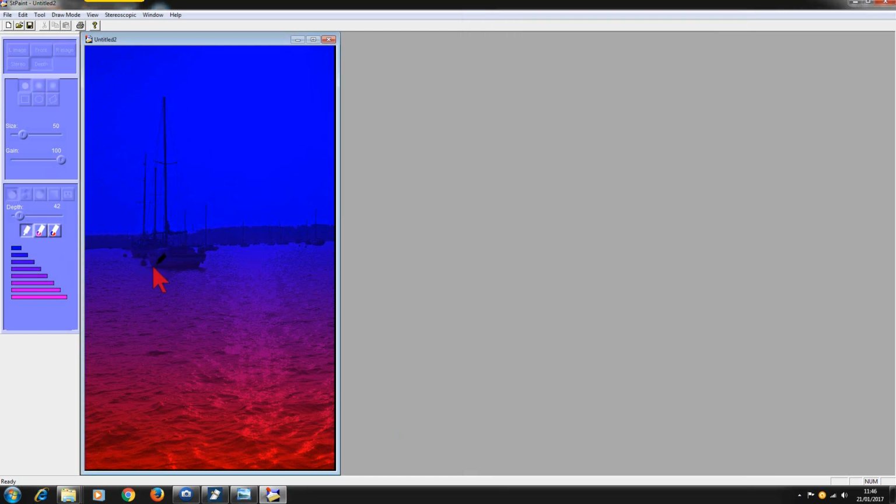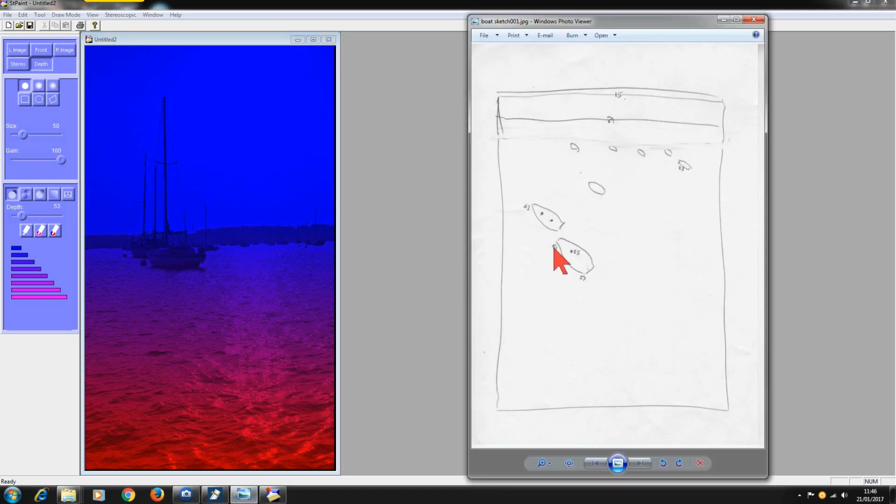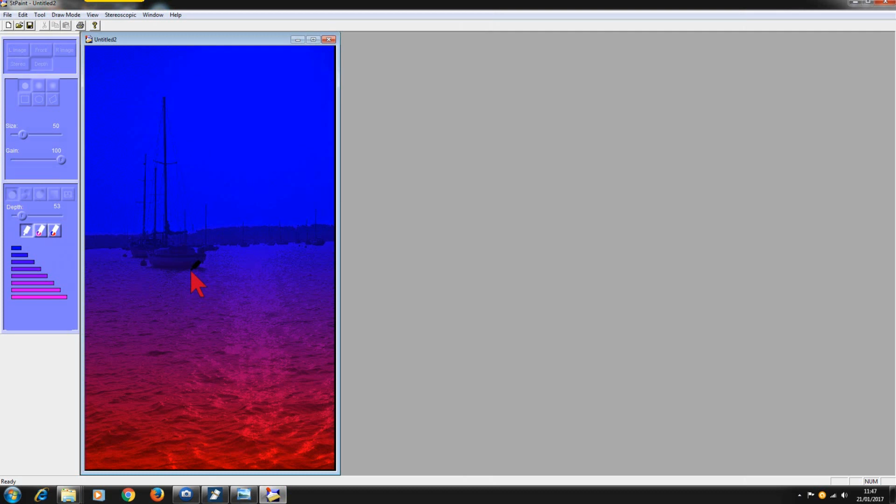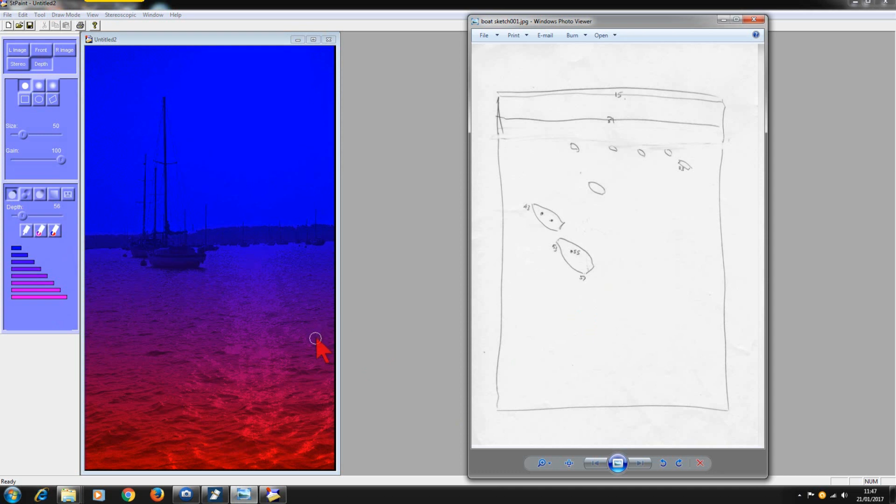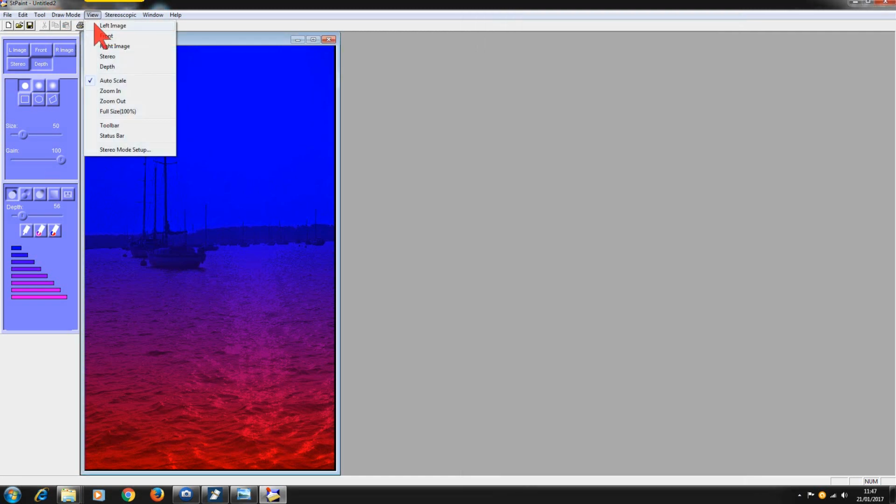So let's now have a look at these 2 points here. Get this tool back again. There we are. And that's saying 53. Yep, 53. And let's try again in the stern here. And that's telling me 56. Well, 57 last time, fair enough. So, we now have some depth figures to play with here. Now, I want to capture this, but I think that this part of the picture is in need of blowing up slightly. So, let's zoom in.